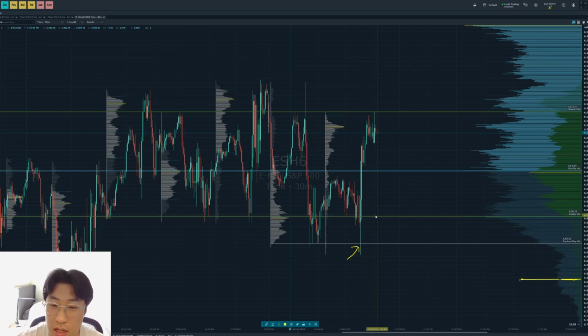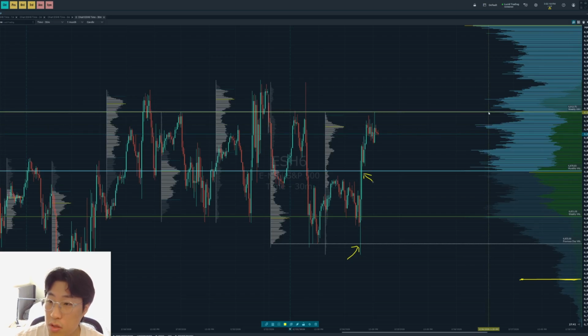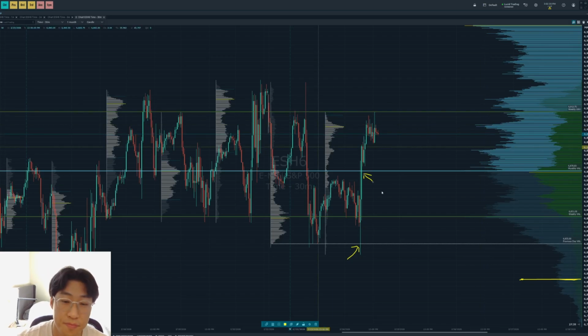To the upside, we were looking at a break of this monthly value area low, 68.78, which is in confluence with the previous day value area high. So we're looking for a break of this level to the upside. And if we were able to break this, I was looking to target somewhere around here, 69.04s to the 69.12s.